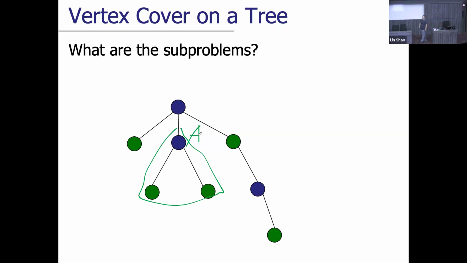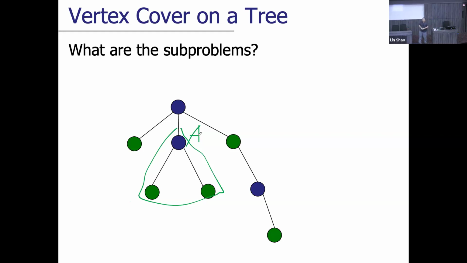What is sufficient to describe the subproblem? We can describe the subtrees starting rooted at node A, right? But this really does not tell us what the vertex cover will be. It's just talking about how you're going to divide the trees into sequences of smaller subtrees. And then you will realize this is crucial for us to identify whether the root of the subtree is in the vertex set or not, right?